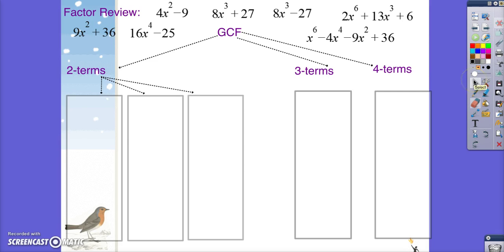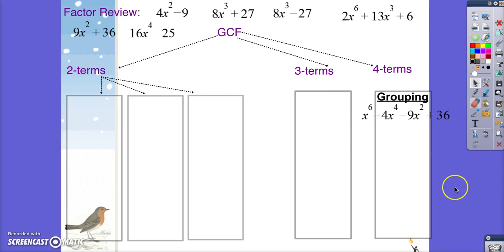Now me personally, I like to start at the 4 terms because I think that's actually the easiest one to spot because it's the newest one we learned in the last part of the lesson. So if you have 4 terms, you're going to solve by grouping. And if you take a look, I only have one set of 4 terms here. It's this one. I need to write this down. I'm going to just slide it down in the notes here. And we're actually going to solve it. So each of these problems up top are going to fit into one of the categories. There's 5 spots here. I'll solve them as I go.